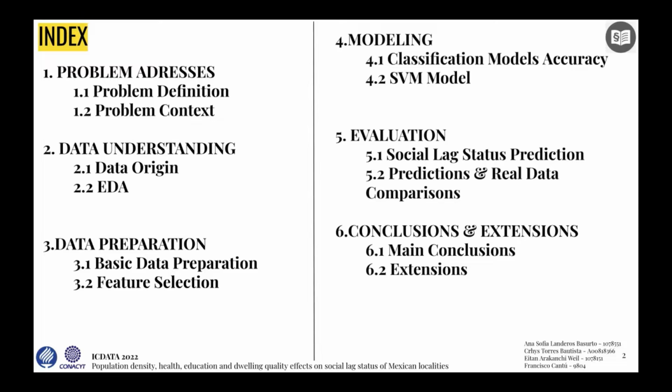Then the modeling part consisted of testing each classification model's accuracy to detect which classification model is the best one to be used for the classificator. Then the evaluation part consisted of comparing the real data versus the prediction and seeing how well these predictions behave compared to the real values. And finally, we'll make a conclusion and the extensions of this work.